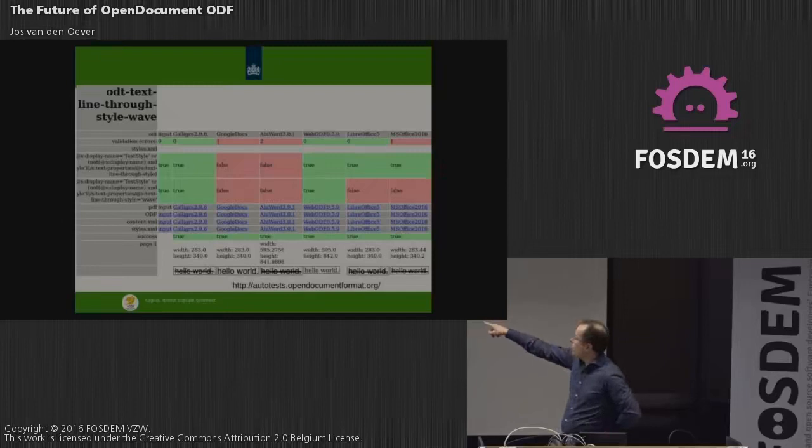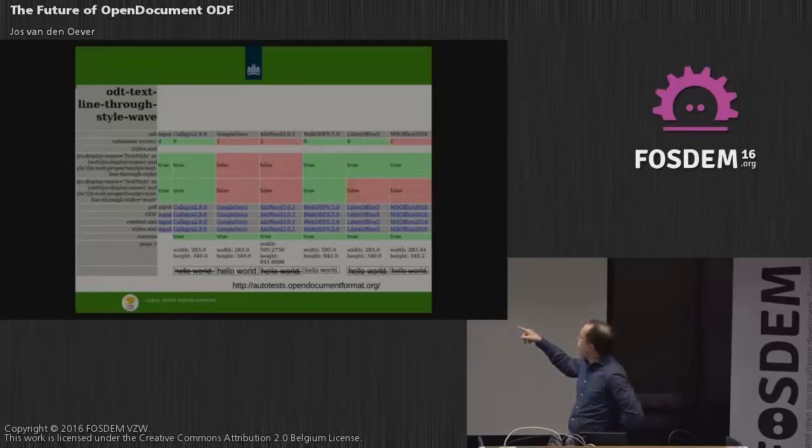You can see that Google Docs just doesn't even have the line, and the two red blocks above indicate that it's even losing the information that there should be a line through. So not only does it not render it, it's actually losing the information. So your document is less good after going through Google Docs. And the same is true for AbiWord. Then with WebODF and LibreOffice, it's a mixed story.